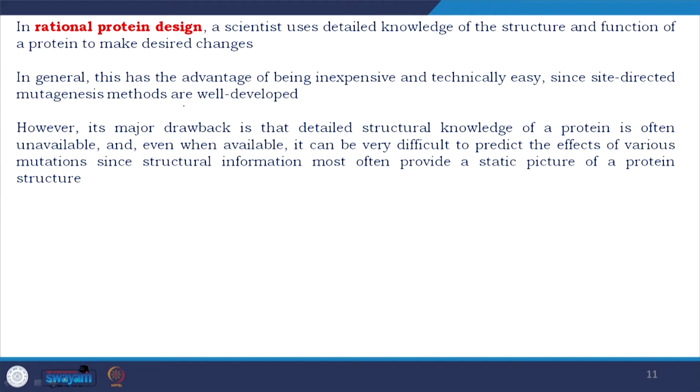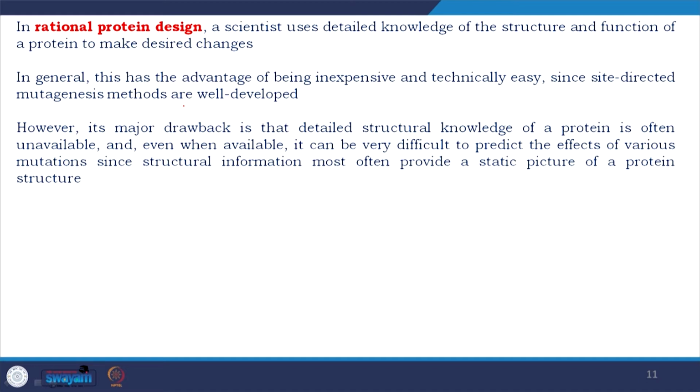So, the major drawback is that detailed structural knowledge of a protein is often unavailable, and even when available, it can be very difficult to predict the effects of various mutations, since structural information most often provides a static picture of a protein structure. So, that is another thing we have talked about.